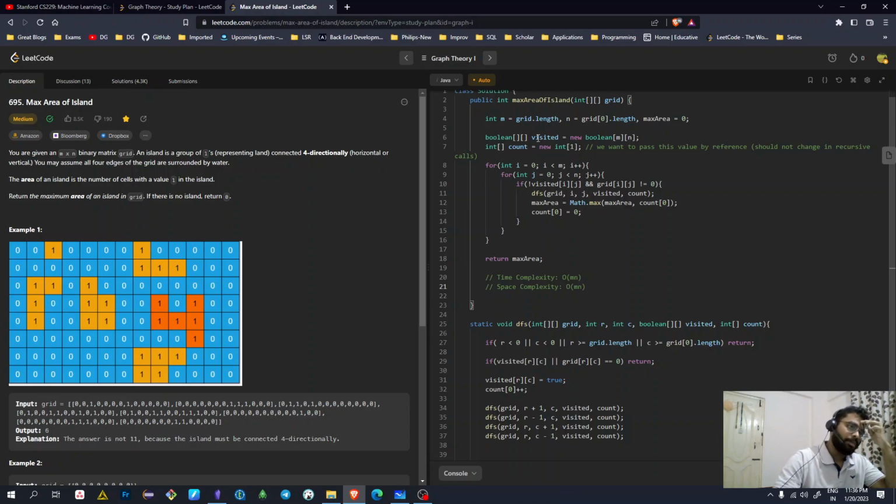So as I discussed in the previous videos, we can bypass this thing by actually modifying the value of the cells itself to mark them as visited or not. So in this case, since grid only contains 0 and 1, I will be using a value of 2 to mark a cell as visited or not. Okay, so I can just change my code a little bit. Let's get rid of this thing.